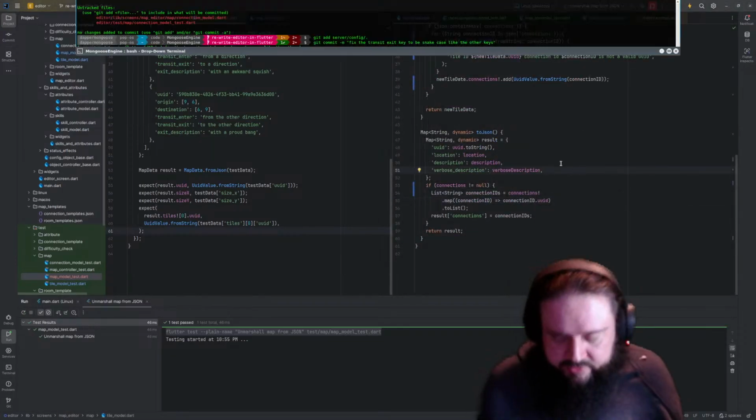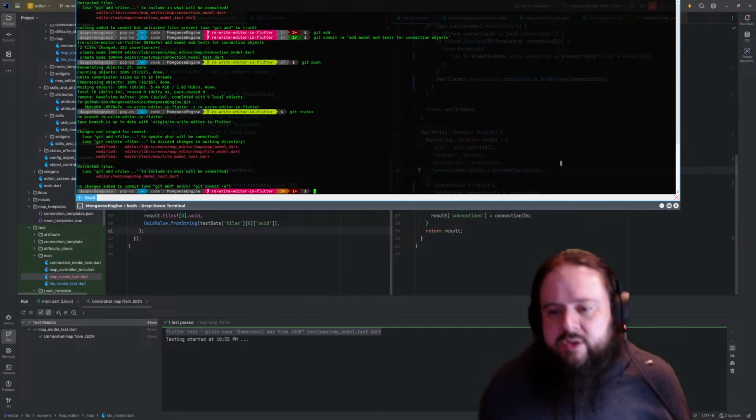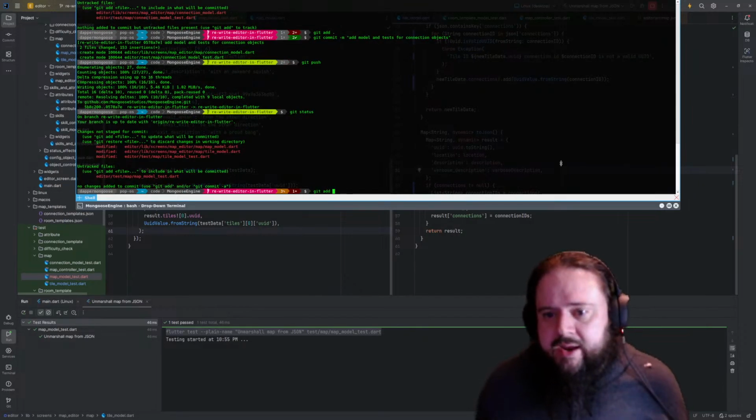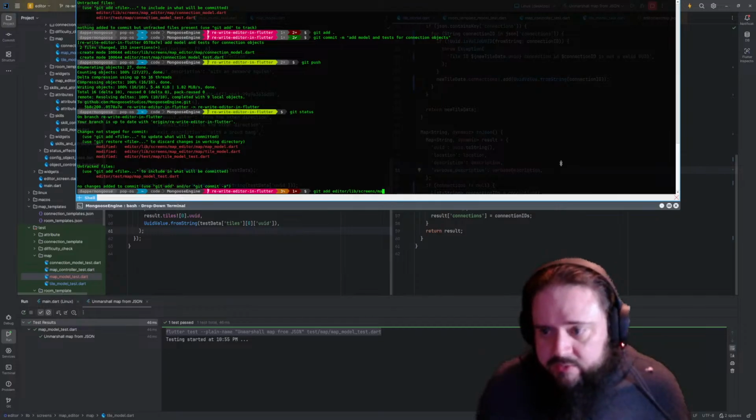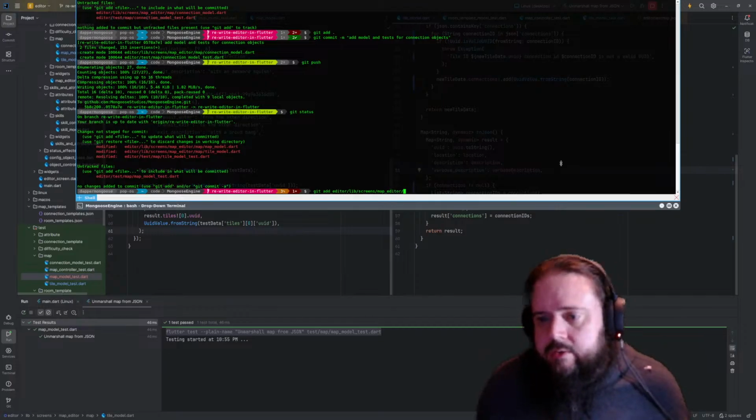Oh, actually, I need to also do... Okay. We need to fix this up. So we're going to add... Oh, that's in test. Map editor.